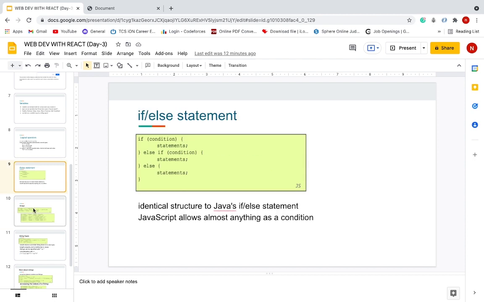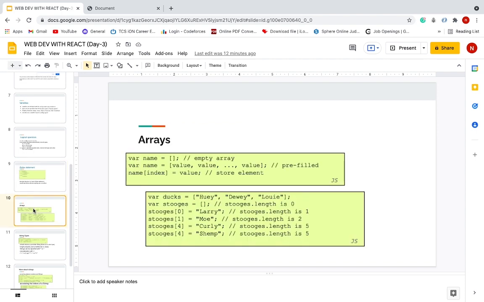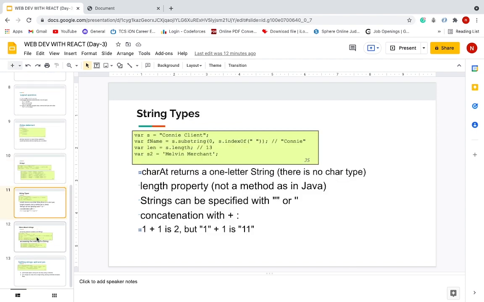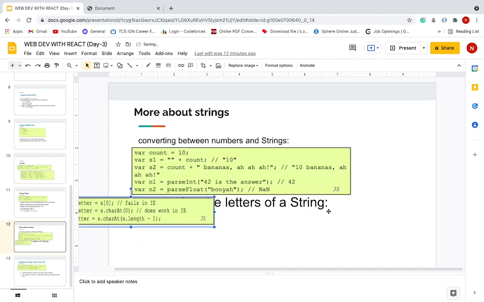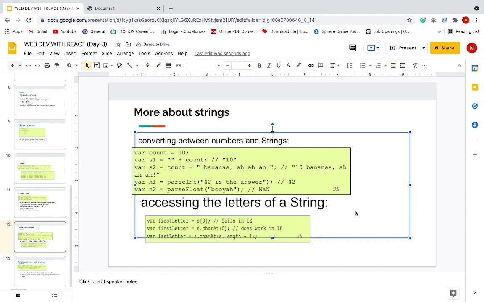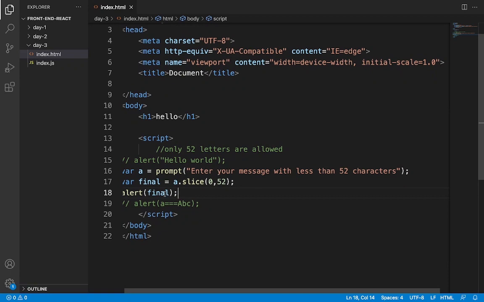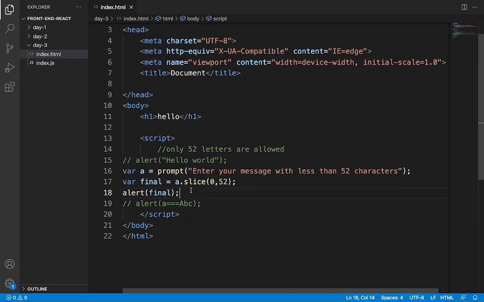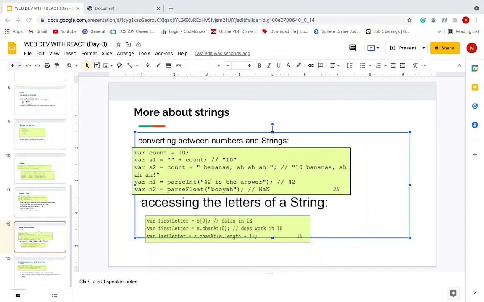We will be having a switch case to solve. And then we saw arrays. After arrays we covered strings and different string methods, like slicing and length. You'll be having string dot length. You can write final dot length and you'll get the length of final as well.